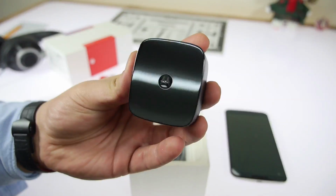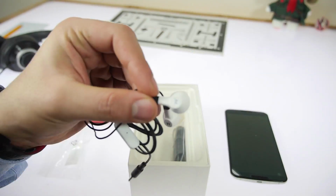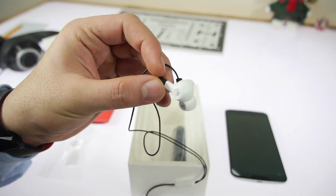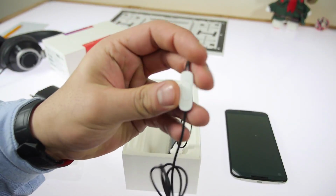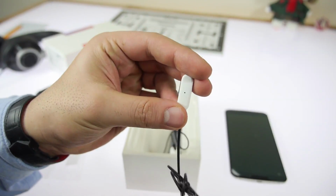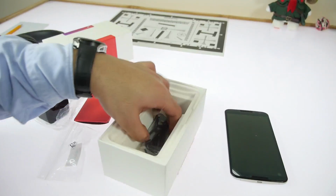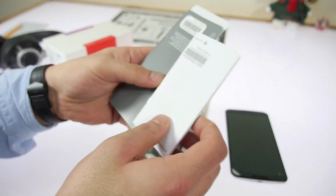So you get a really nice USB wall charger. You also get in-ear style earphones, but they're not really in-ear earphones, they're like angular earphones. You have an inline microphone and a push button and a 3.5mm jack, which is pretty standard. You also get a USB to micro USB cable. It'll be used for charging as well as data syncing.